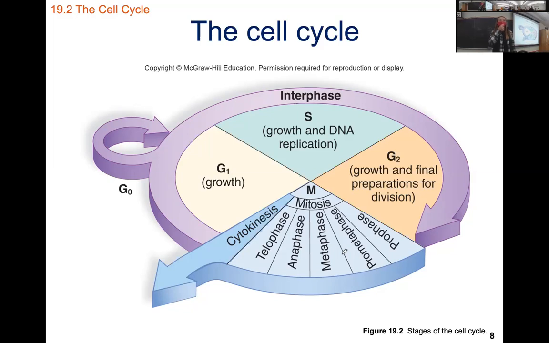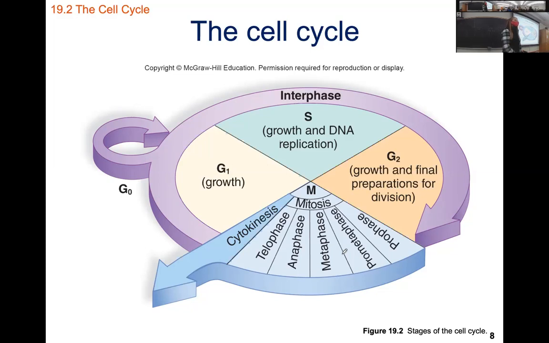How was I made? I was made from a sperm and an egg cell that were fertilized and then cells reproduce. But the division of sex cells is meiosis. And our goal with meiosis is to make haploid cells, right? We want those 1N cells to be able to come together to make a 2N organism. So we have the different stages of mitosis there, and we'll break them down.